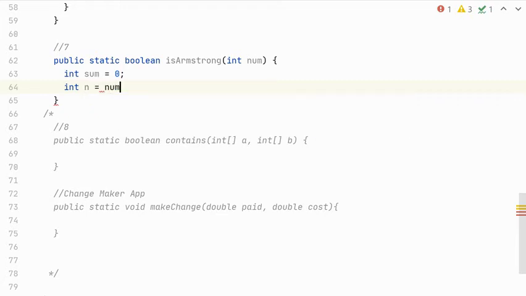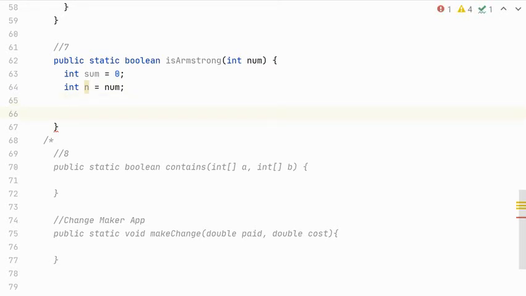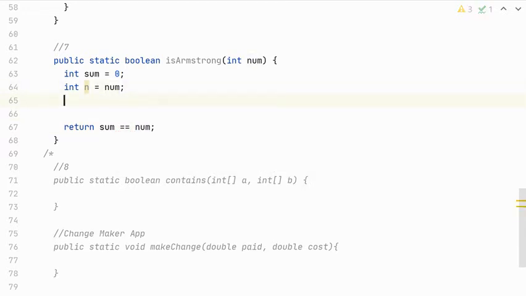So this is one I'm going to change what its value is. n will take on the value of num, but each time I'm going to strip off a digit, so n has to be different than num. And in the end, I will write a loop before the return statement, but in the end, if the sum is equal to the original number, then it is an Armstrong number.